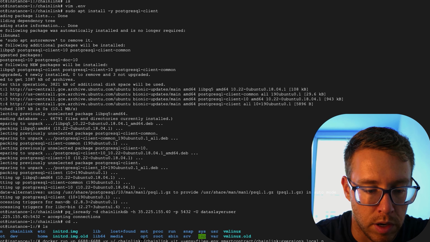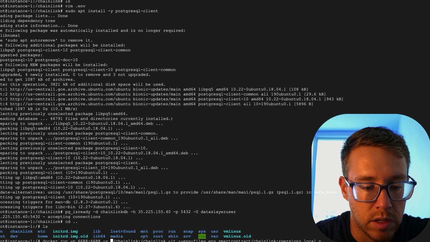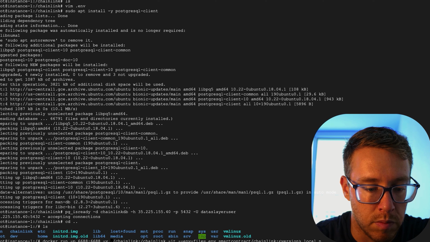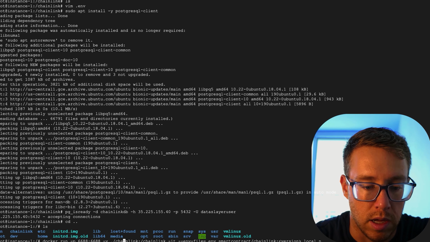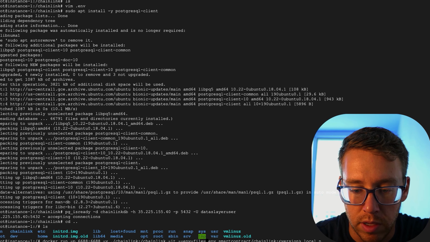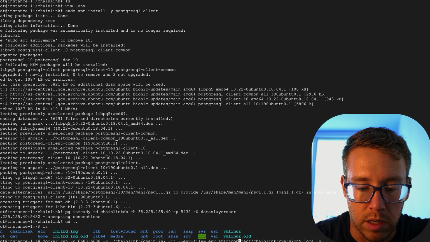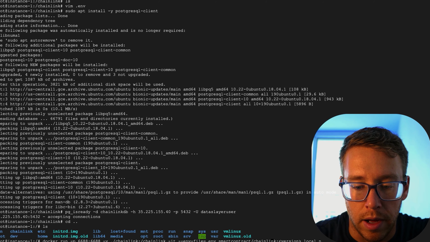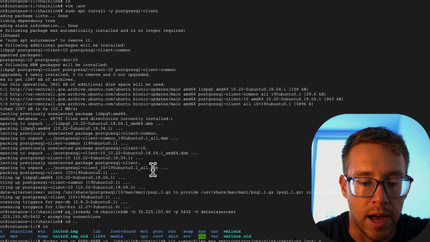And the folder is called Chainlink. I don't know what the tilde and all that is, so we're just going to say this is the relative path. So dot means the current directory, dot slash, and then down one would be the Chainlink directory. Then it's going to look for this file, .env, which we have set up, and then it's going to execute this Docker image. Now, it needs a version, it needs a tag.